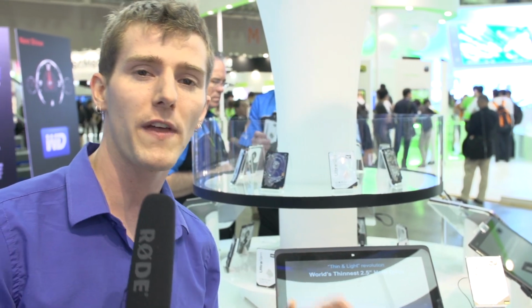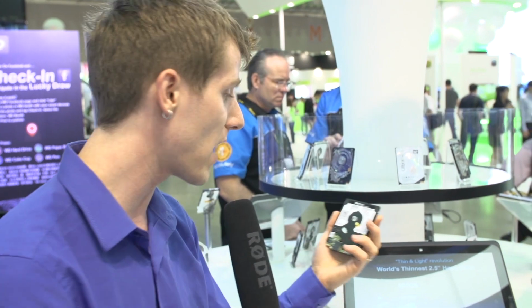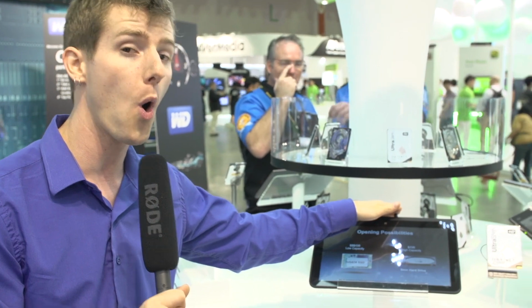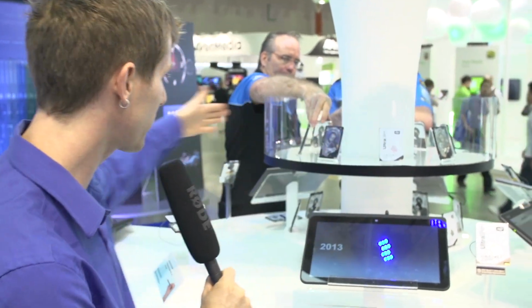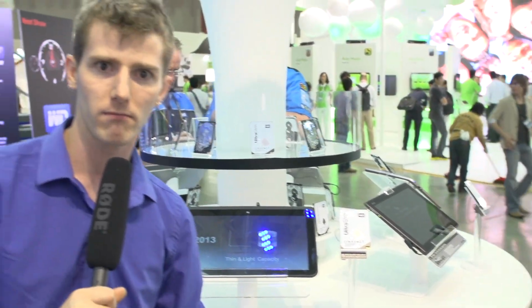So this right here, we didn't talk about this yet, these are the black drives. So they are SSHDs or hybrid drives that implement this new technology, so we can have up to a 500 gigabyte Ultra Slim or a 1 terabyte Slim. But not only do they have all the drive components on here, they've actually put NAND flash as well. Anywhere from 8 gigs to 16 gigs to 24 gigs is available on these hybrid drives. So right now, you're going to see these in OEM devices only, but it's extremely exciting to see some of the stuff that we have on demo here. Actually, that one I can't lift up, but hopefully you get the point.